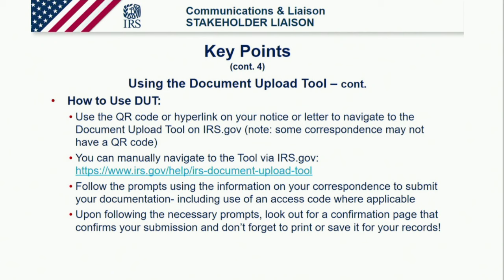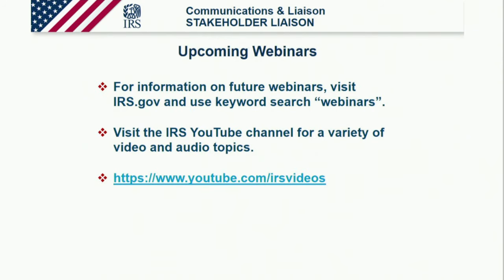Following the prompts using the information on your correspondence, submit that documentation and use the access code if there is one. And then also look out for that confirmation page we also mentioned several times. Keep that with your submission, print it or save it for your records. And I guess those are the key tips for today.